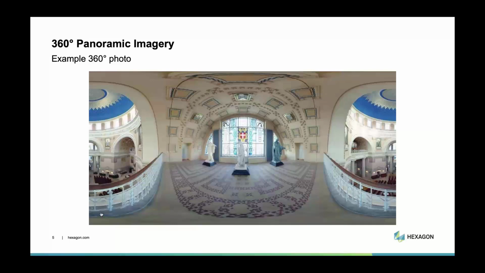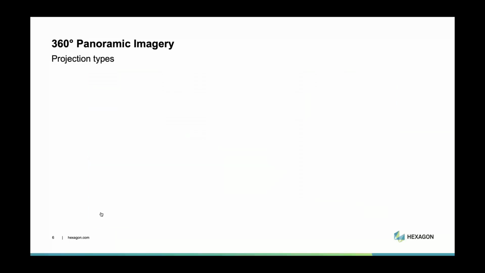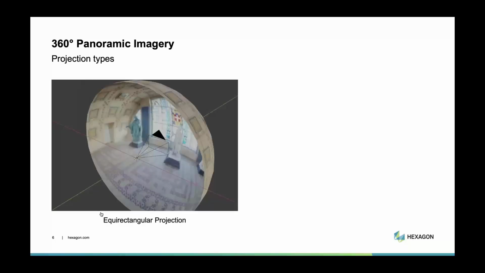So when we talk about projection, and I know a lot of you will be part of the geospatial industry, you might already have heard of projections. You might think, hey, is this the same thing? Well, it actually is. The thing is that panoramic images have their own class of projections, but it boils down to the same thing. You take an image, and you want to make sure that you can analyze it in 3D space. So an example of that would be the equirectangular projection, where every single pixel coordinate, so every single x and y coordinate, is mapped directly to a longitude and latitude of a sphere around an observer. And by doing this, you get all the directions that you need, which you can then use within the context of 3D space.